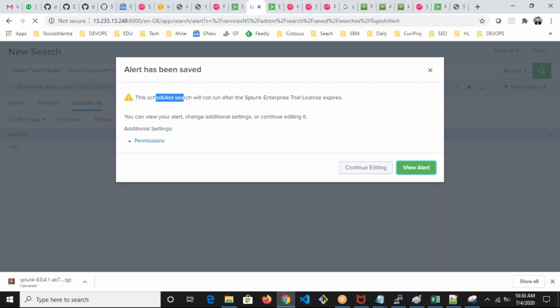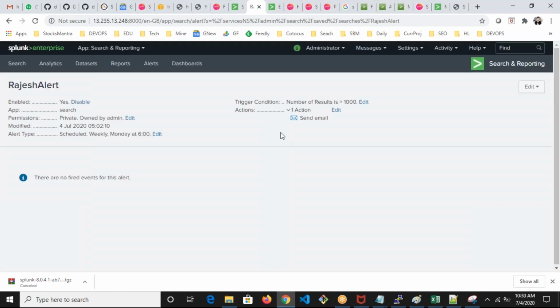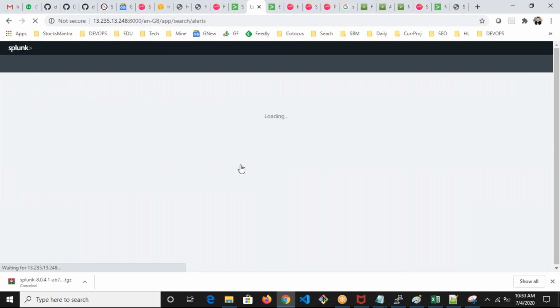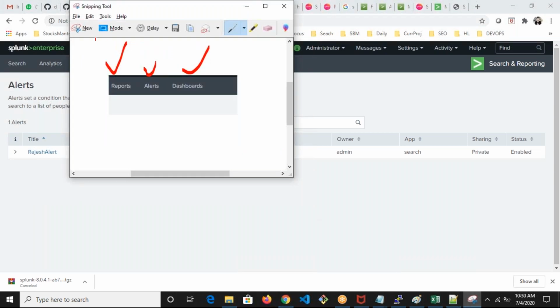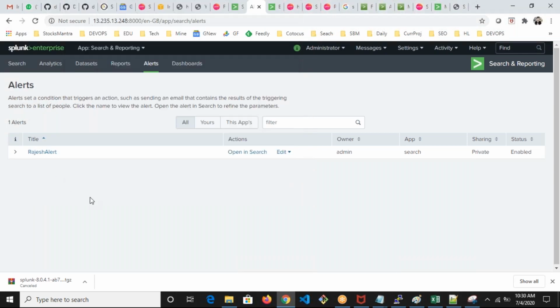And now you see here, created. Go and check in the alerts. This alert is there and it is enabled also and it will run. So this is the way you can do alerts also. So yes, many features are there.